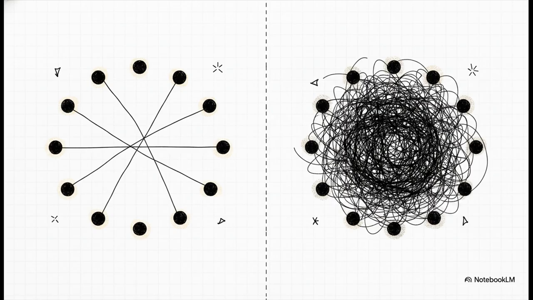If you have a system with 10 distinct parts, but only 5 simple connections between them, well, that's a relatively simple system. But if you take a system with those exact same 10 parts, and now you have 50 intricate connections crisscrossing between them, that system is highly complex. The raw number of parts didn't change at all, the relationships did.